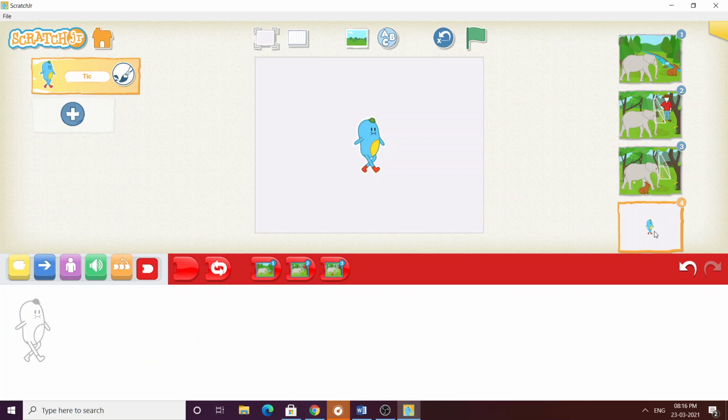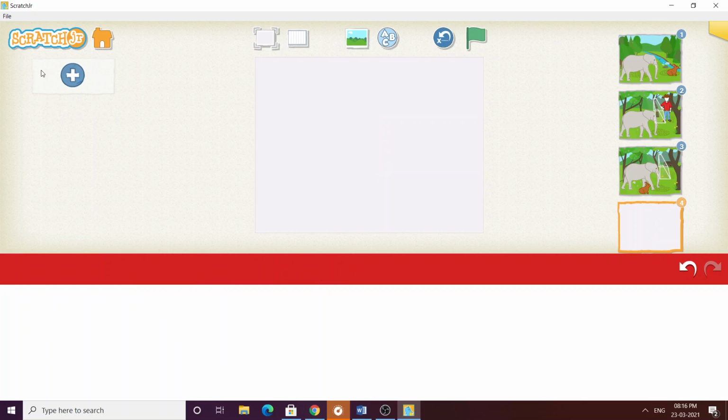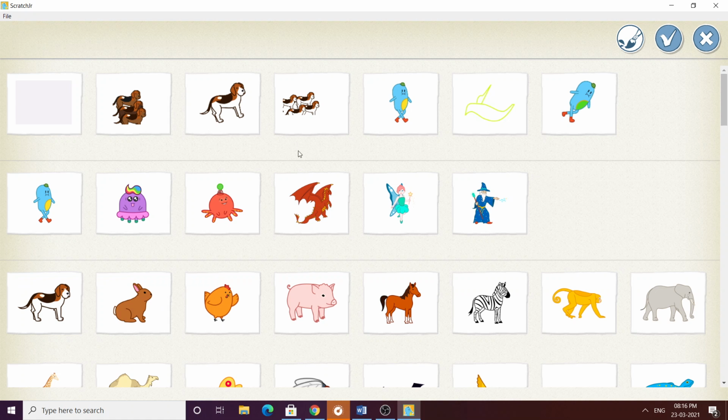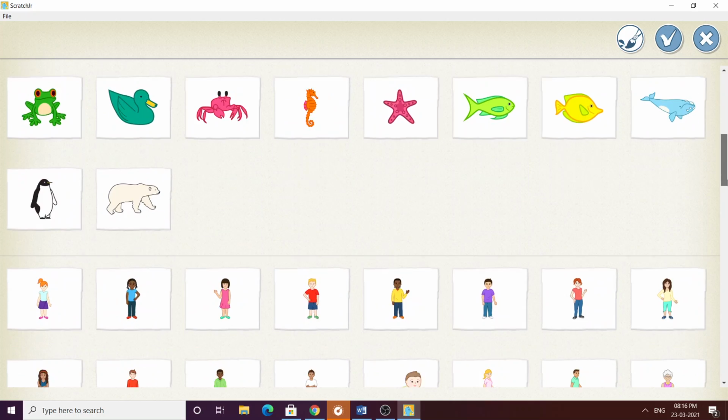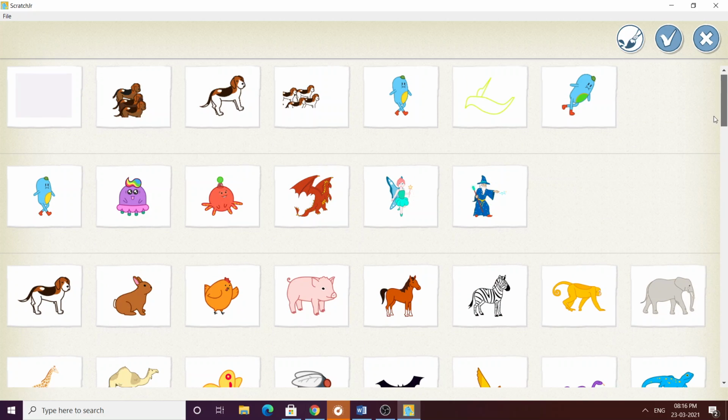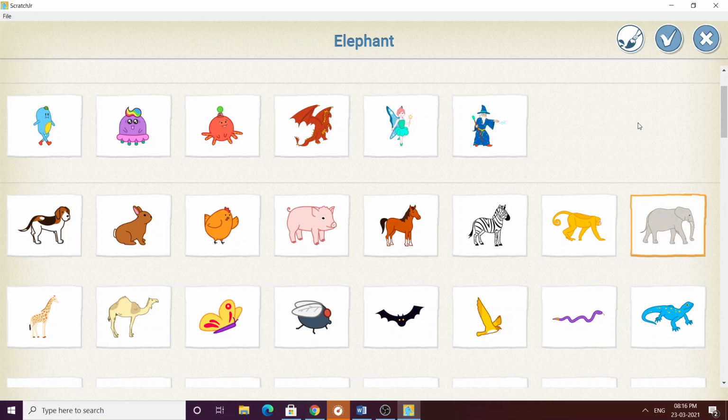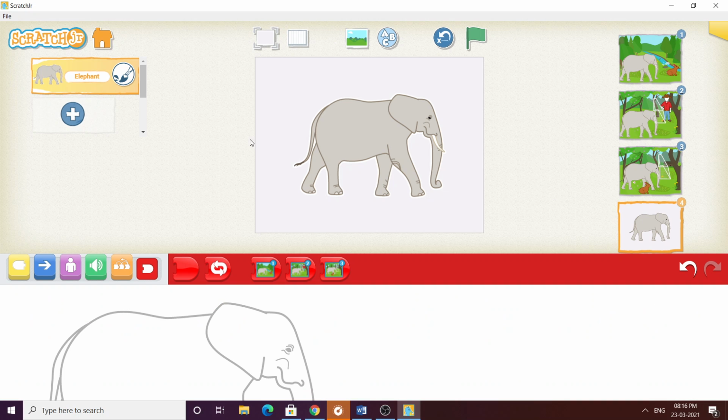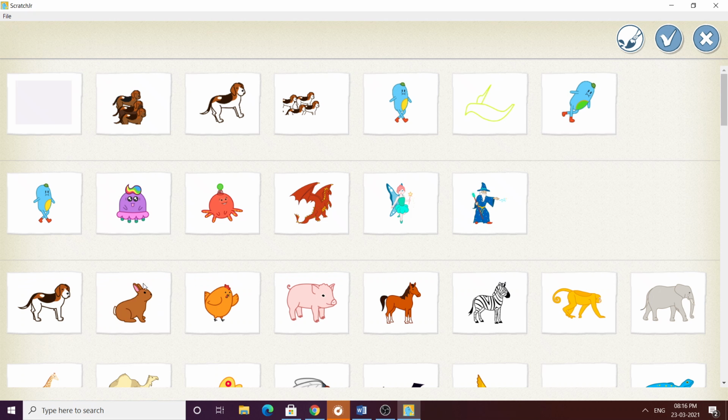Okay, the next scene. Now the rabbit has eaten the nest and it let free the elephant. So in the scene, we'll have the elephant and the rabbit.